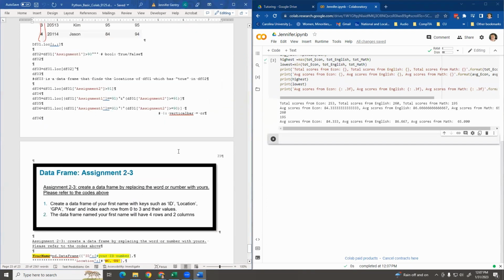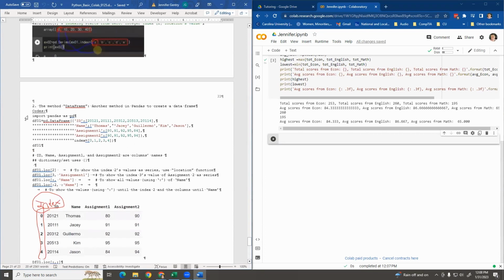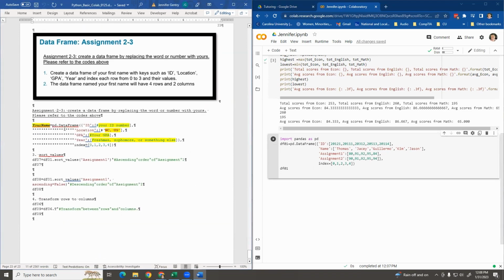It's really confusing. So what I kind of want though is something more like up here. Okay, so if I copy that portion right here, that's what I want. I want a data frame. So here, but she wants it called your name. So I'm going to double click here. I'm going to put my name. Oops, if I can spell my own name. Okay. ID, but she wants location in this one. Okay. And then she wants GPA here. And then she wants year here.